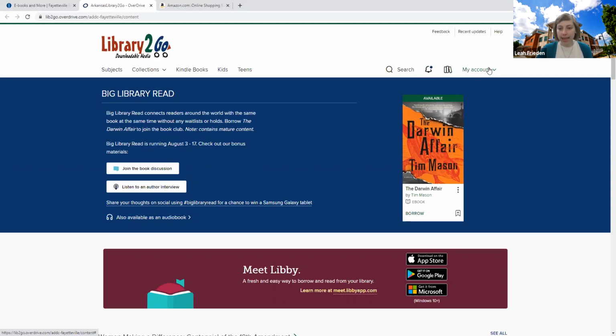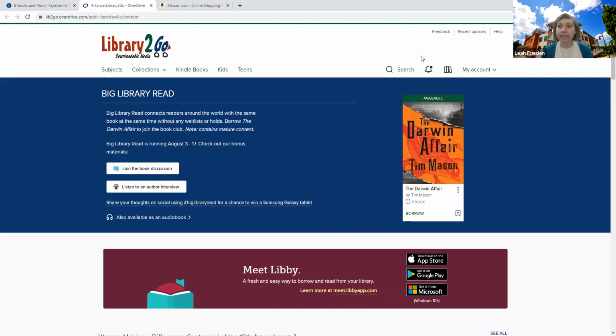So once you've done that, the next thing is to pick out a book. And you'll see my little bell notification icon is ringing at me because I have a hold. So the way ebooks work, it's very similar to physical books here in the library. We only have a certain amount of copies, and if they're all checked out, you can place your name on the holds list for it.